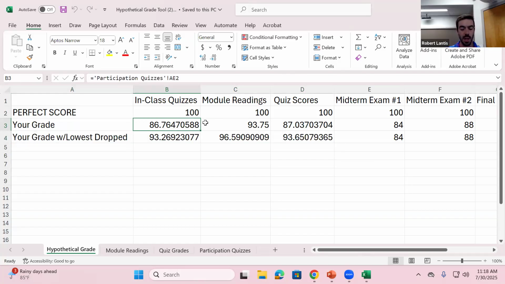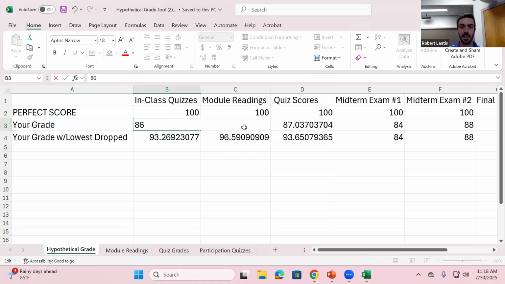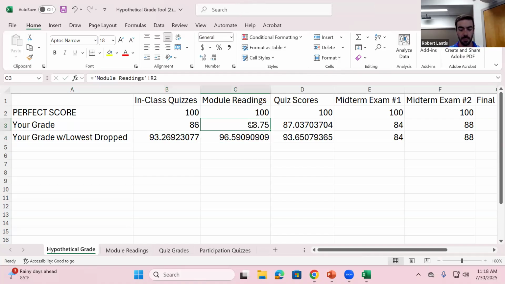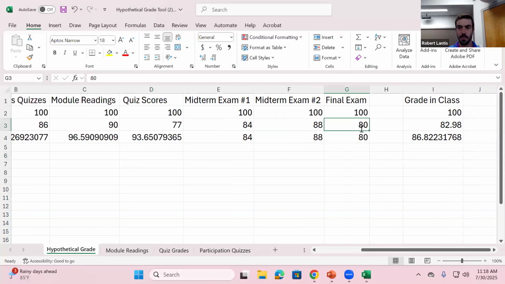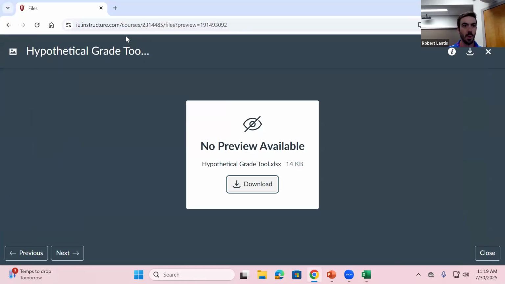If you really wanted to, you could just go to Canvas and, let's say I see an 86 there, I see, I don't know, 90, I see 77. Here you have my 2 exam scores. I could then play around with, okay, if I do really bad, that puts me in a C range. If I just get an average C, I'm still in the B range. If I get a 90 here, it's going to push me up. I'd have to do really well here to get close to that. Given this person's grades, they couldn't quite get to the A. You can play around with that tool before we have that final exam, which will be Friday.